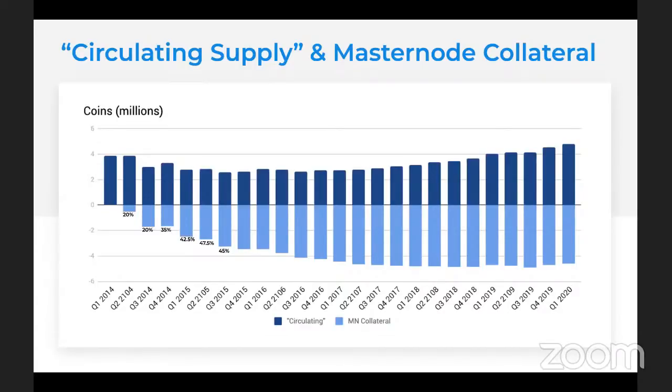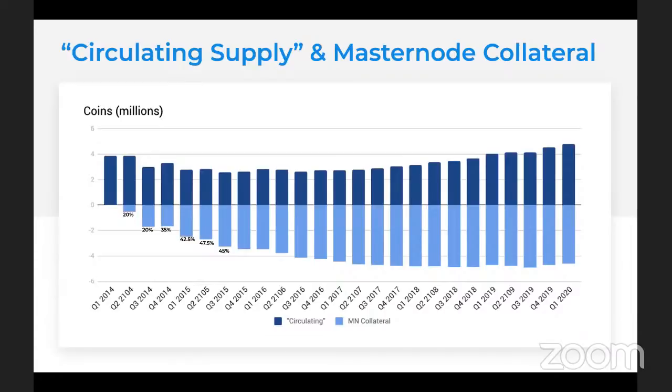And so we presented a slide similar to this one back in December, and we showed that as the masternode reward began to increase back in 2014 and throughout 2015, naturally the number of masternodes operating on the network began to increase as well. And we really saw that continuing even after the masternode allocation stopped changing. It took a little bit of time for the markets to fully react to that. And when those masternodes were being formed, they were being formed by purchasing circulating supply. And as you can see in this graph, that really tamped down the circulating supply at any point in time for Dash. And that continued throughout the first half of 2017.